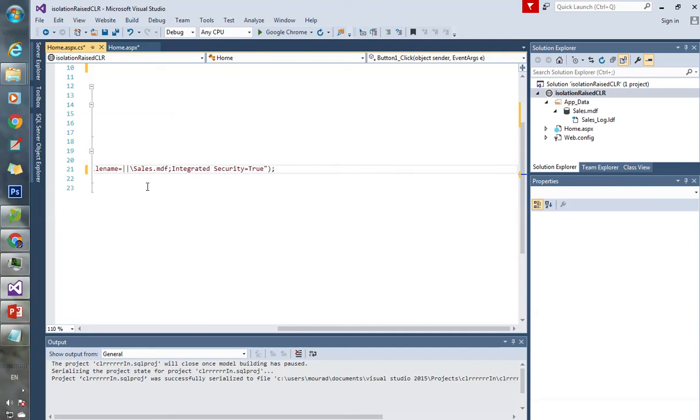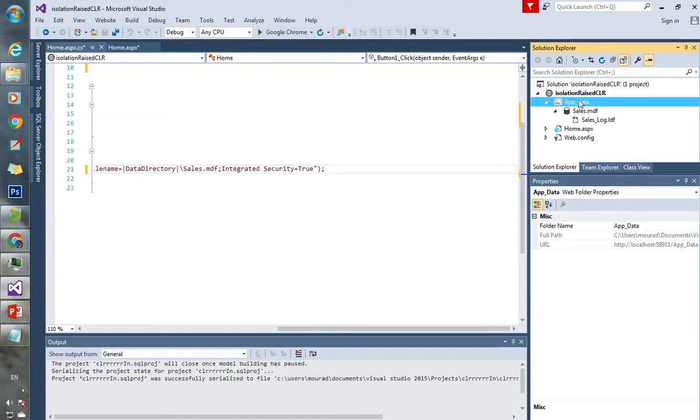Two parallel bars: how did I do that? Shift and the button above the Enter on your keyboard. Then I'm gonna type the keyword data directory. What is this data directory? It's the location that is common for the database wherever you go, this app data.